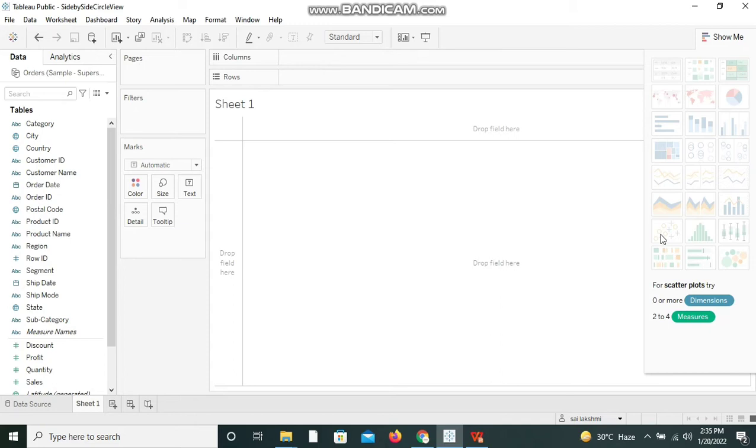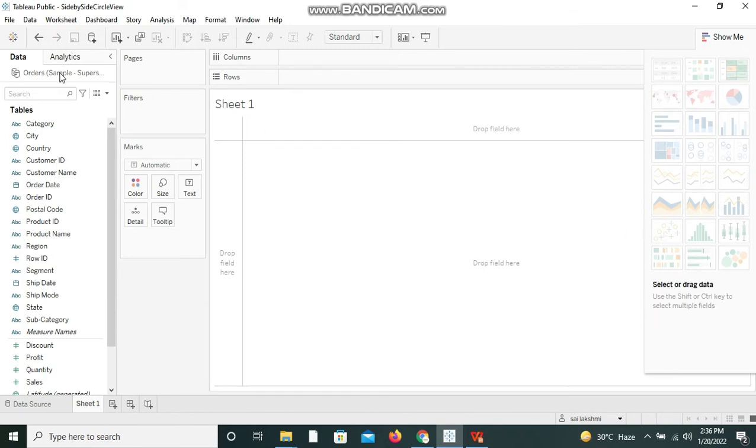For scatter plots, try 0 or more dimensions, 2 to 4 measures. That means we need to have 2 to 4 measures, and we don't need a dimension at all. If required, we can add it as well. That means 2 measures are for sure required to create a scatter plot, and we don't need a dimension to create a scatter plot.